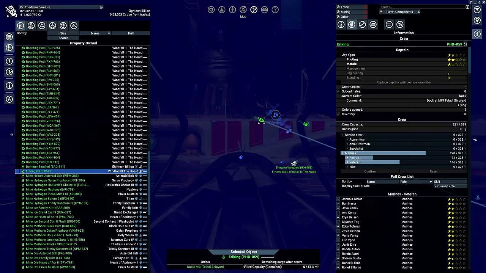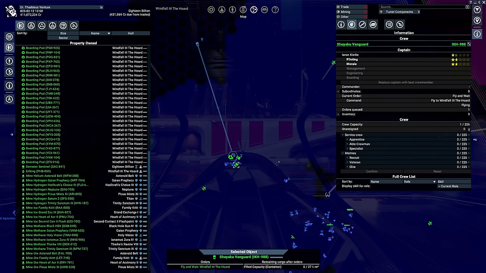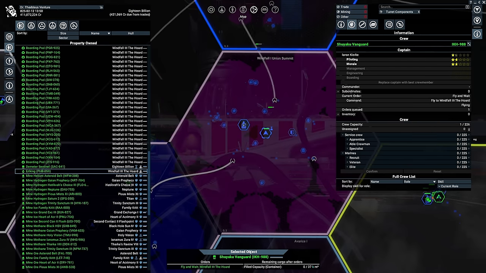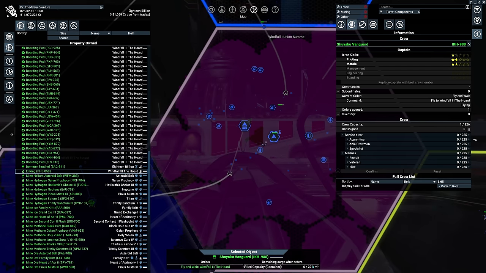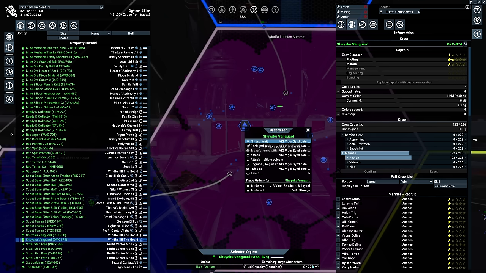Hey, it's moving. And no one seems to care. Perfect. In that case, we'll take our Shiyaku thingies back home as well. You guys can go park at the Vigor Syndicate. They don't seem to mind you guys hanging around. Perfect. Now, there are some other things.